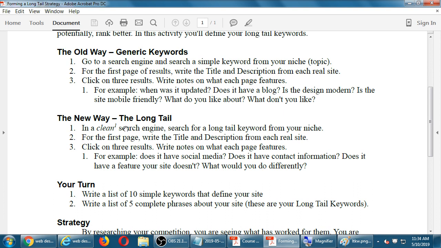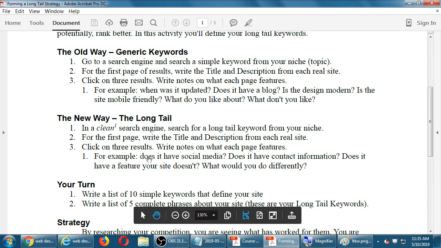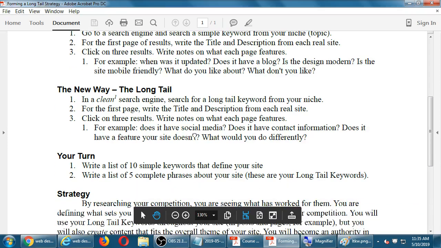Let me come back to this note in a moment. But we're going to do it again via a clean search engine. And this time we're going to try to think in terms of searching for keywords that are more specific, more detailed. Maybe I'll put a location. Maybe I'll put a variation of the spelling. Maybe I'll put the name of a product. Maybe the point is to get more detailed. And I'll do the same thing. I'll compile a list of different results than the first one. And I'll make some notes about some of these possible questions about the competition.